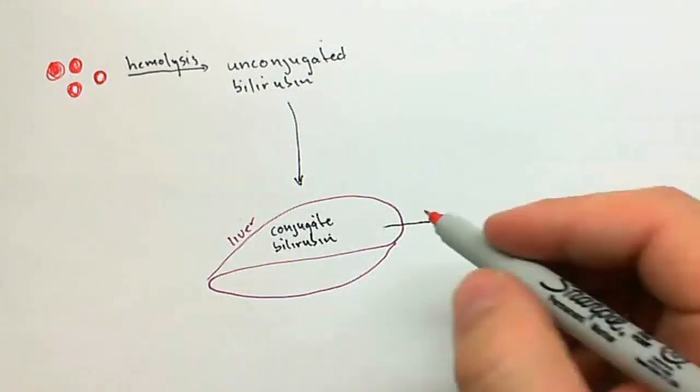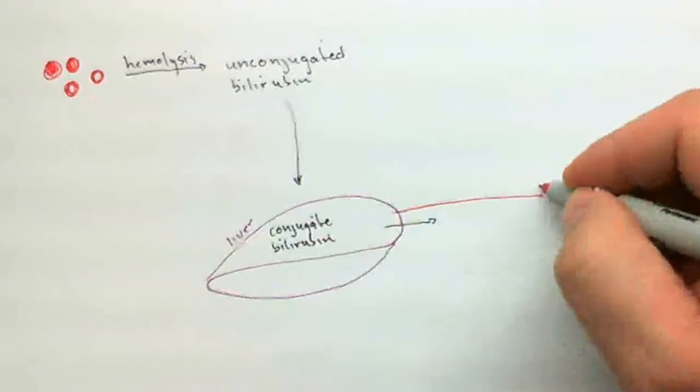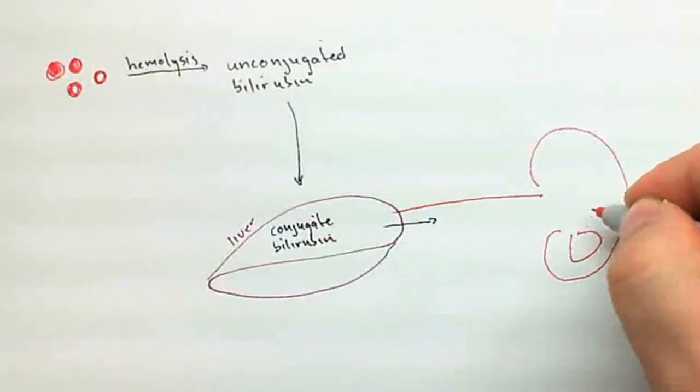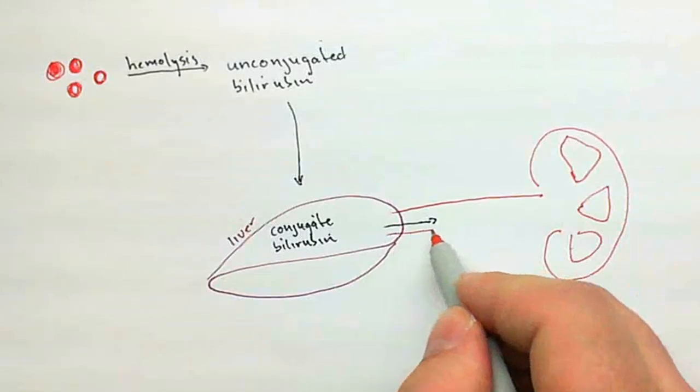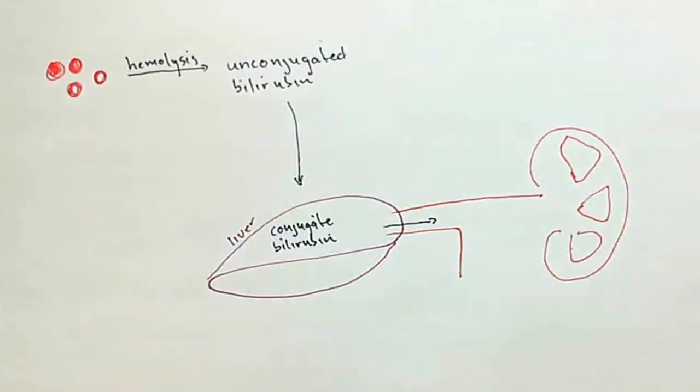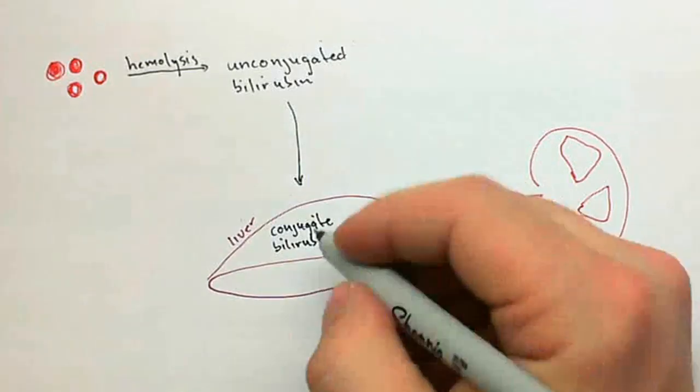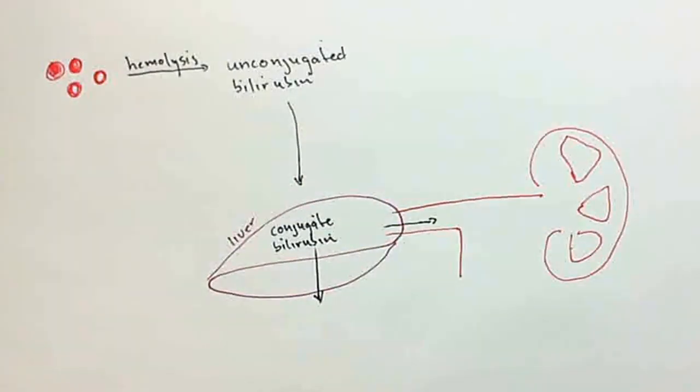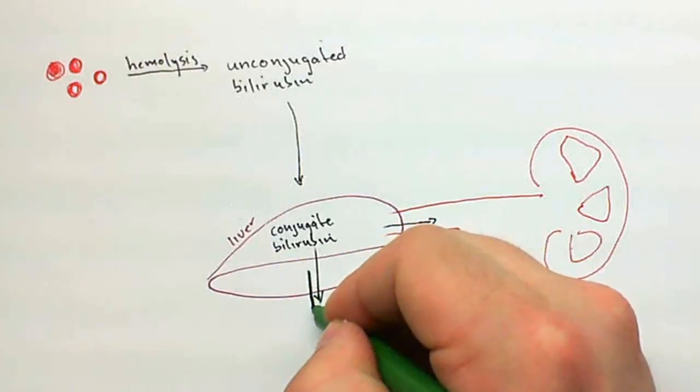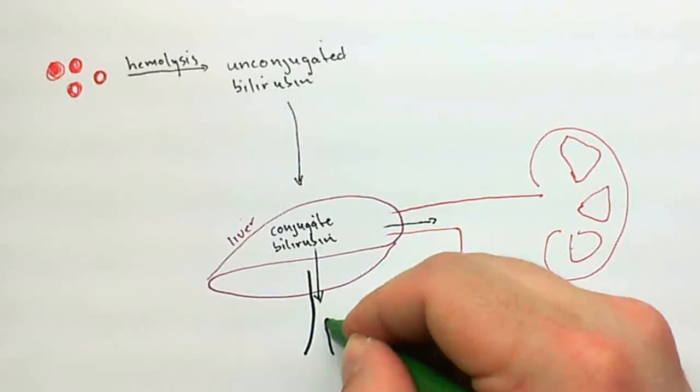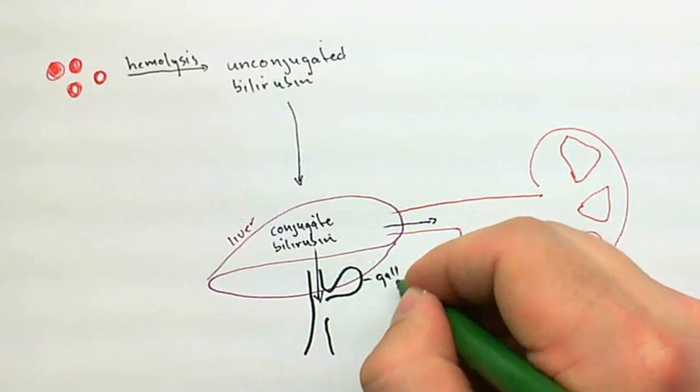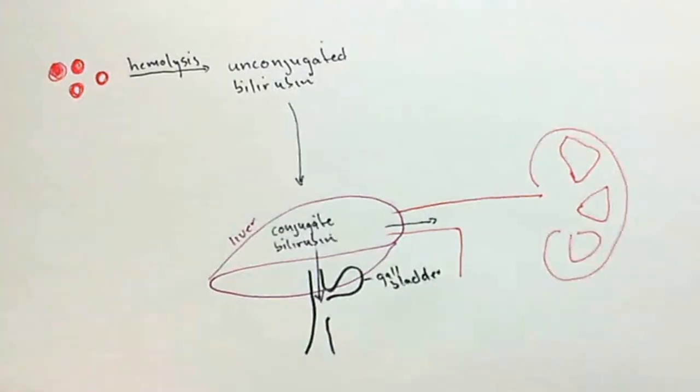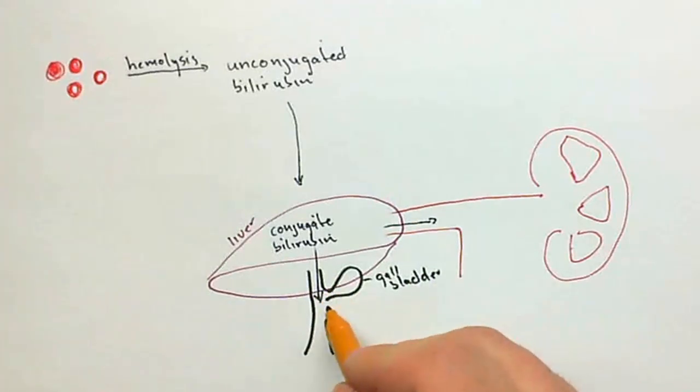I've got to start drawing where the blood system is going to go, and let's just draw this over to the kidney, because our kidney is fairly important in this. There's a small supply of blood that's going to head towards the kidney, but the majority of this conjugated bilirubin is going to pass down through the biliary structure and get stored in the gallbladder.